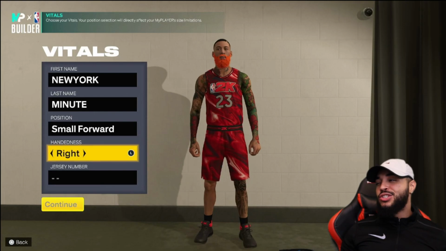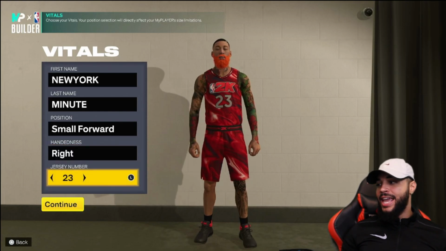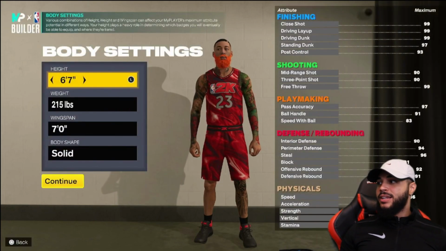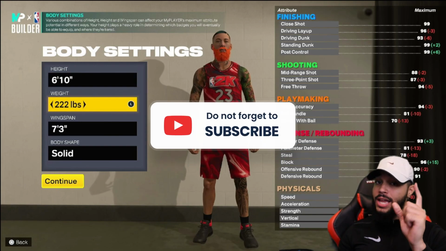Look, we gonna do small forward this time. Yes, I know you're not a PG nor a center. I got y'all. Hand doesn't matter. Jersey doesn't matter. It's up to you completely. Height for this build is 6'10". Make sure y'all lock in with me.